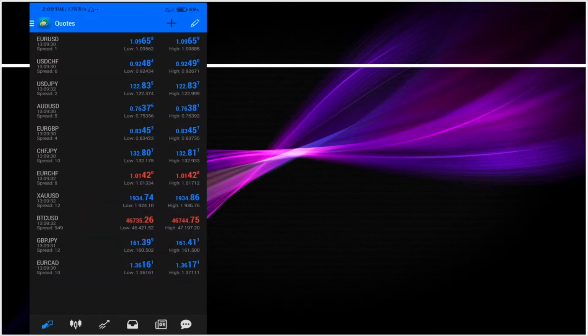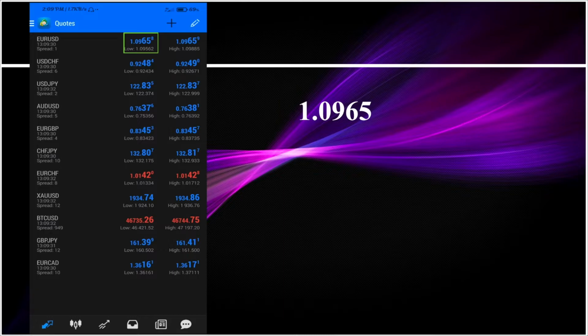In this screenshot, we'll be looking at some currency pairs and how the pip is being calculated. So let's look at Euro USD. Inside this green box, you see that we have 1.0965. That's the price of Euro USD. So 1.0965 is the amount of USD you need to get one Euro. I already explained this in our previous video on currency pairs. If you've not seen it, click on the link in the description and watch the video to understand what I'm explaining here.